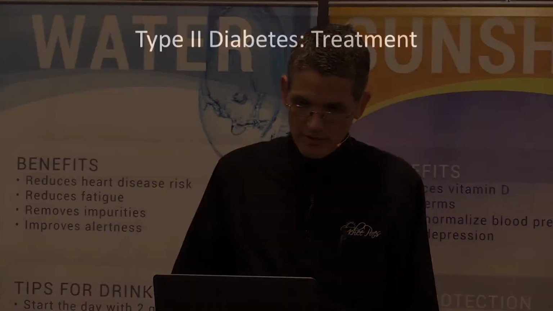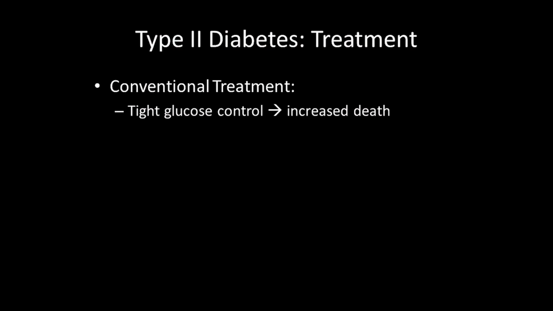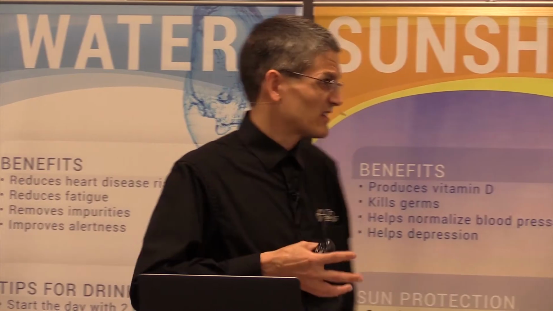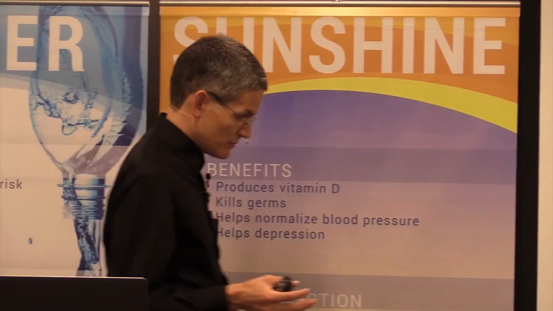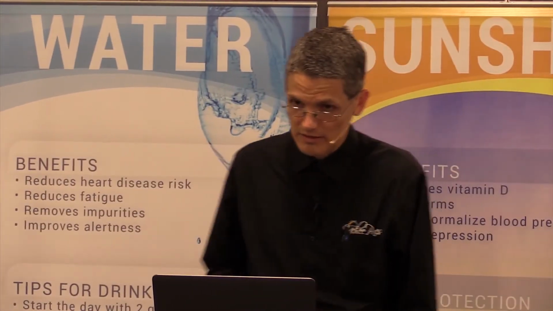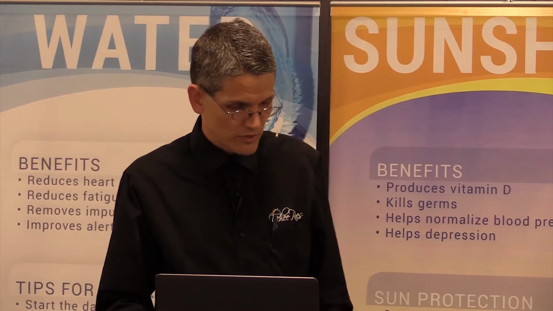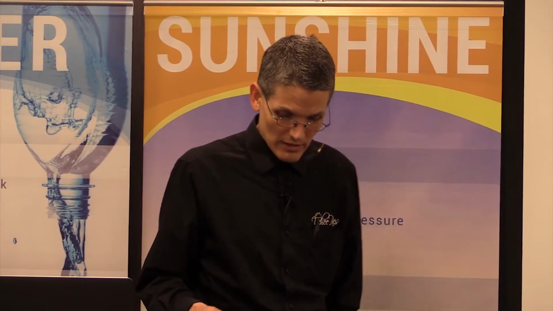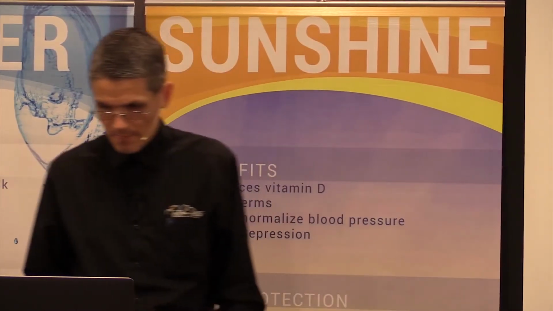So what do you do about it? Well, from a conventional standpoint, you treat it with medications. There's metformin, there's gliclazide, there's Januvia, Janumet, there's a number of different diabetes medications, and then of course there's insulins, short-acting, medium-acting, long-acting insulins that you can take, and so on in order to try to get the blood sugars under control. The interesting thing about that is in the early 2000s, there were a number of studies that they were doing with diabetics that were looking at the complications.